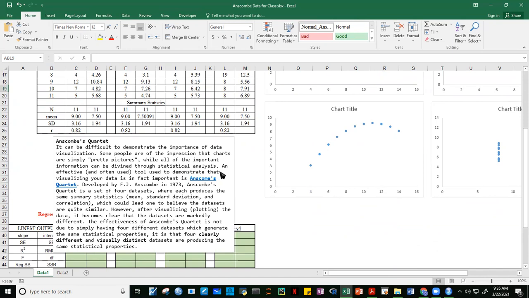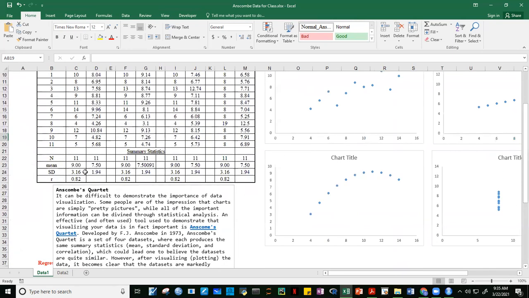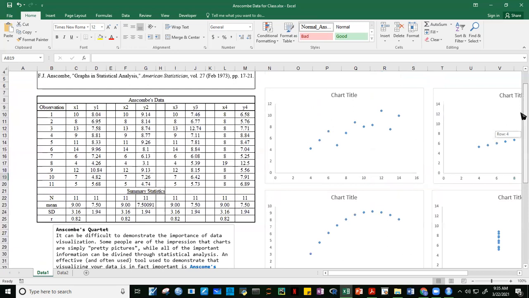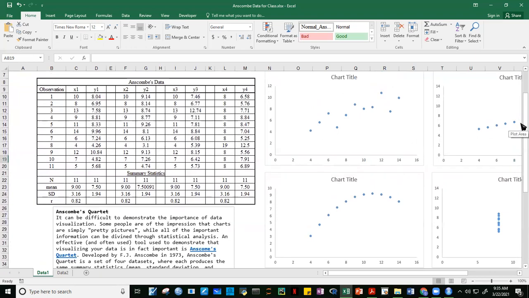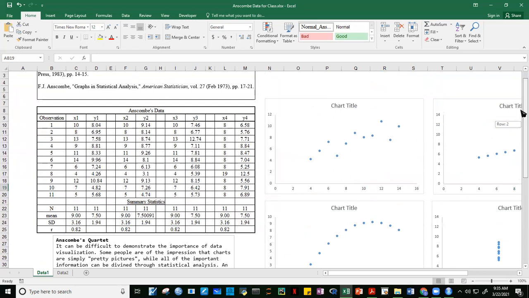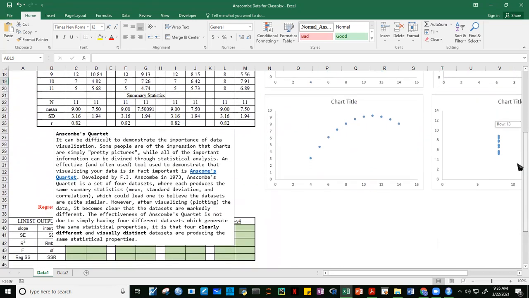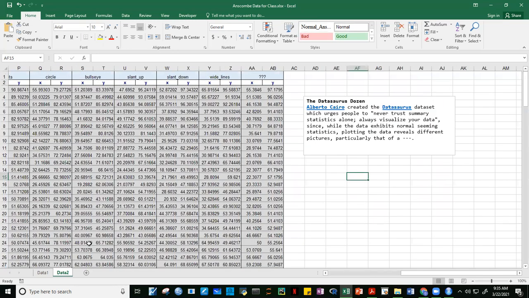Statistics are important. Statistical measures are important. However, it does not tell us the whole story. Here we would have guessed maybe that these four pairs of numbers look alike, but they don't. They're really far from each other. So the moral here is that it's important to also plot the data so that we can have a better grasp, better understanding of what the data looks like. Let's take a look at this.